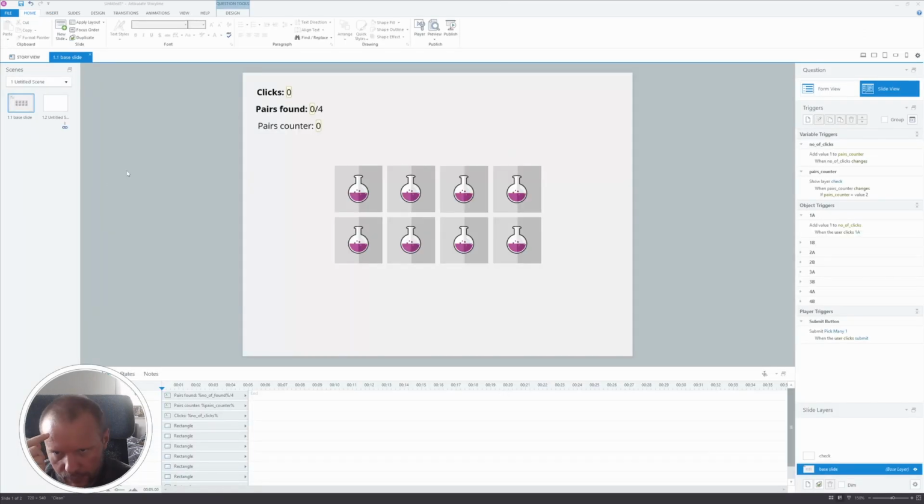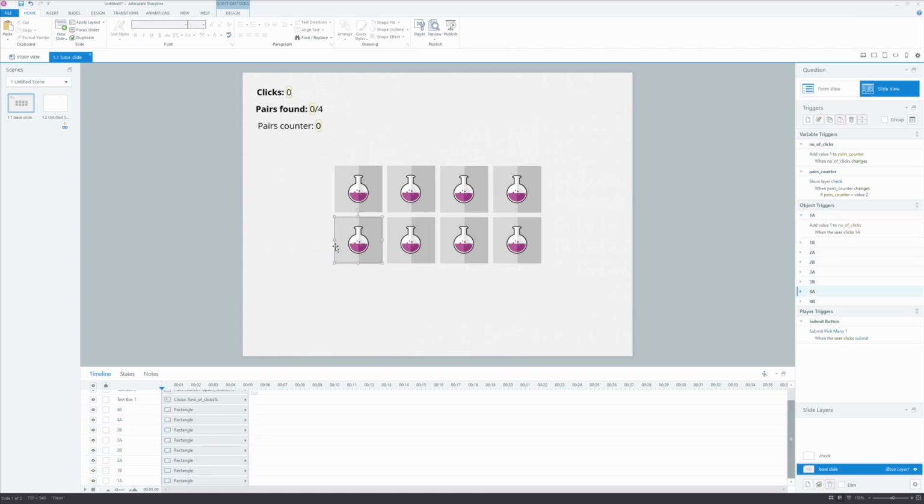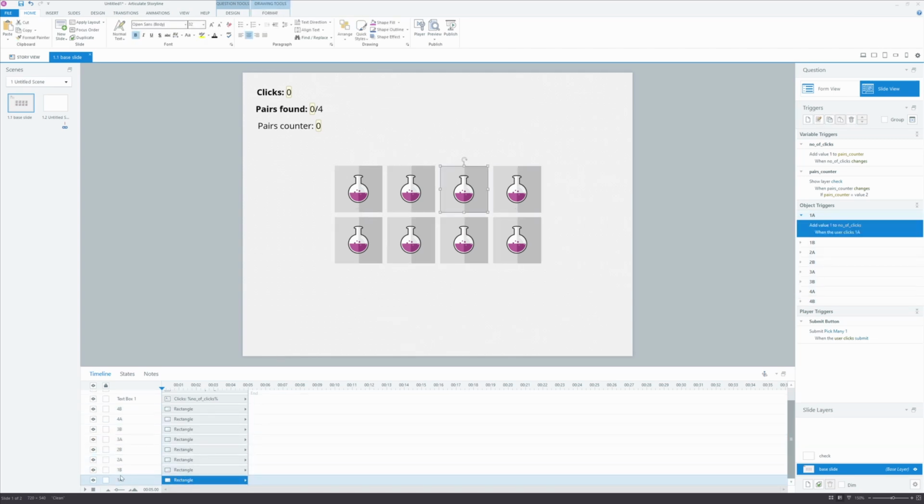So how was it built? Let me switch off the camera so we can focus more on what's going on on the screen. Initially we have 8 elements here. Every element is a rectangle, and you can see I have pairs of rectangles indicated by the number in the name.